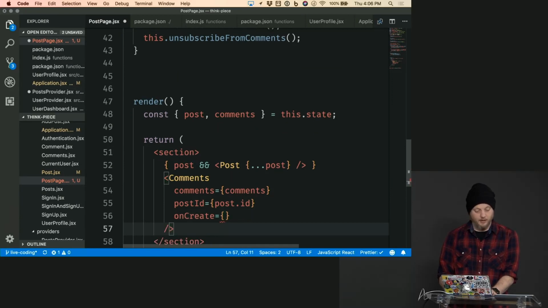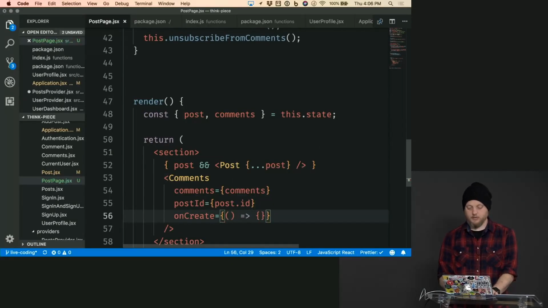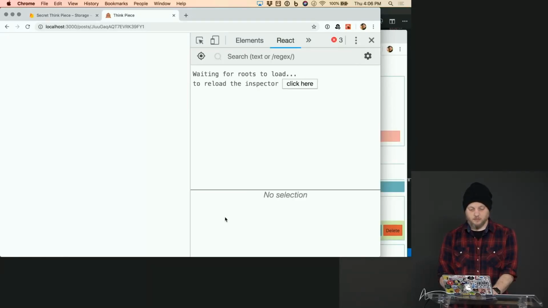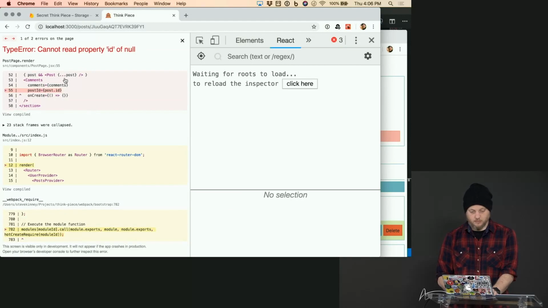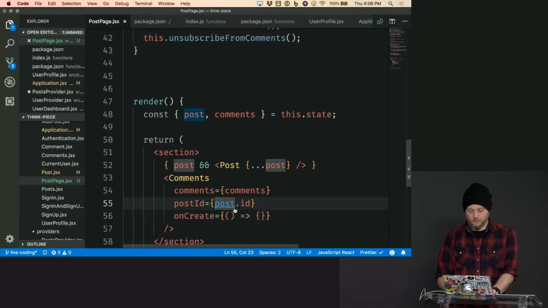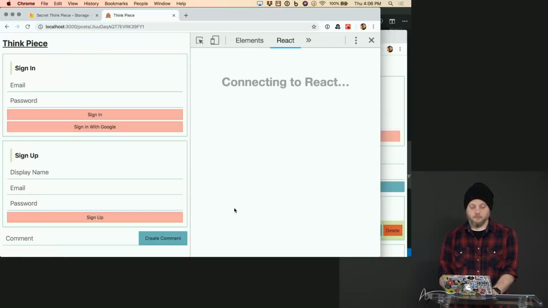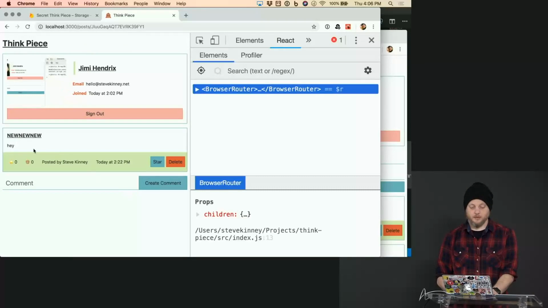Let's just see if we can get everything on the page. That should do the trick. Did not like that, so I'll just put an empty method in there for now. Just make sure it loads. Skip that for a second. Cool. So we can see the post.